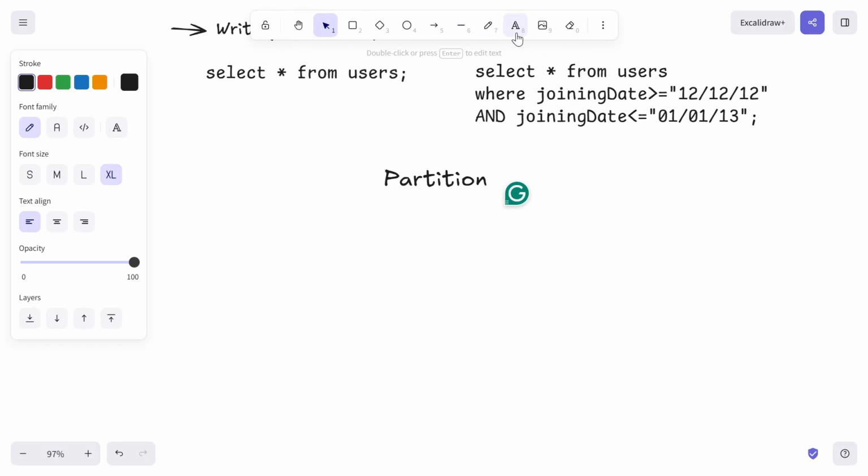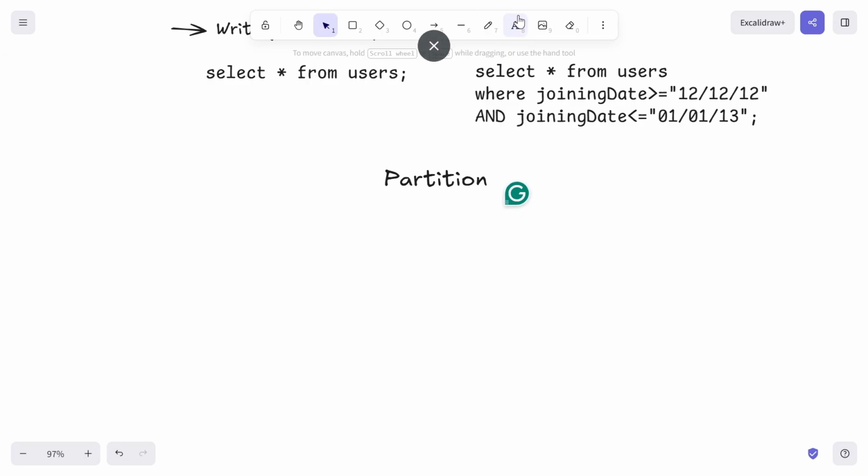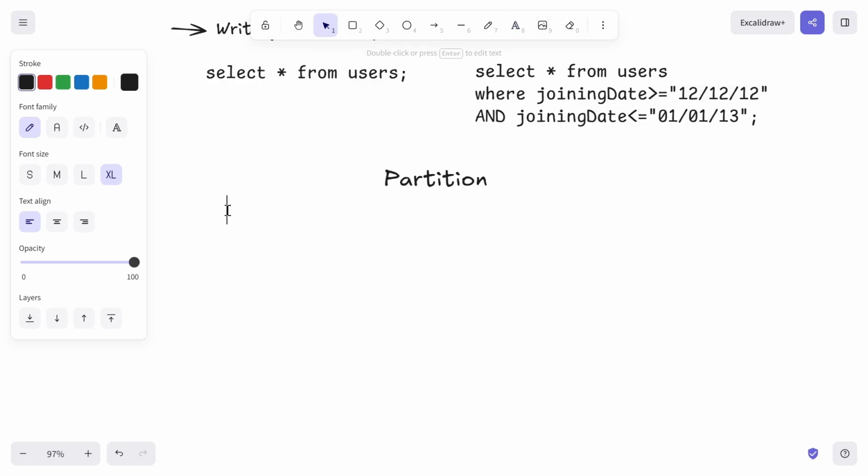Partition simply means dividing your data across multiple tables or partitions for reducing search space.